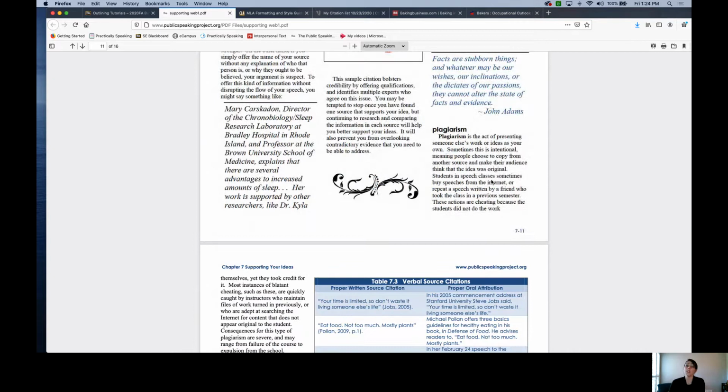And then your book says that plagiarism is a significant concern, and that's one of the reasons to cite your sources. And I think they're right. You do want to cite sources simply to avoid giving the impression that the information you are sharing is information you researched or developed yourself. So if you read something somewhere that you have added into your speech, you want to be certain that you give the original source credit for that. That is what your in-text citation and your full text citation do.